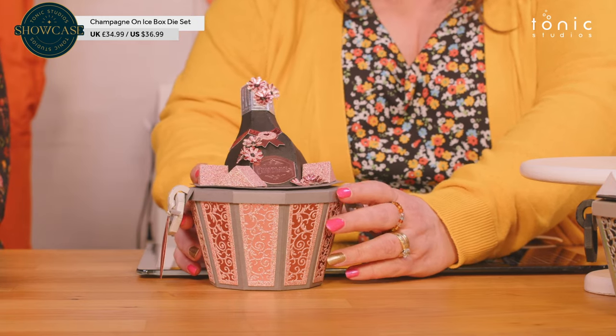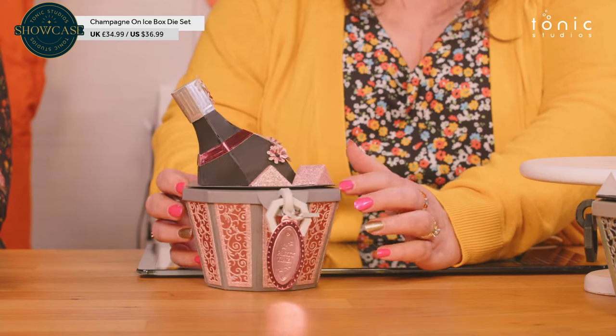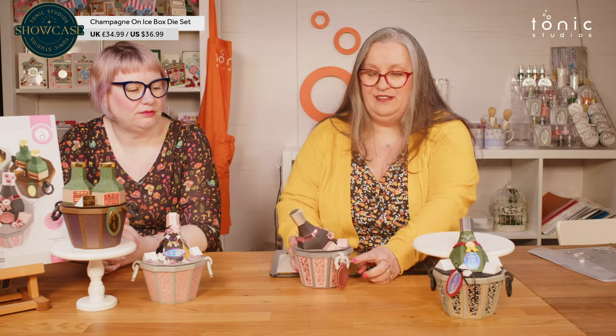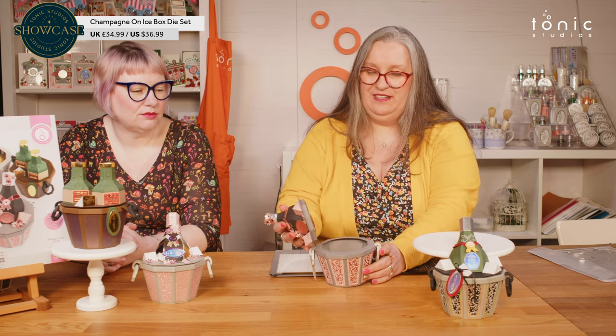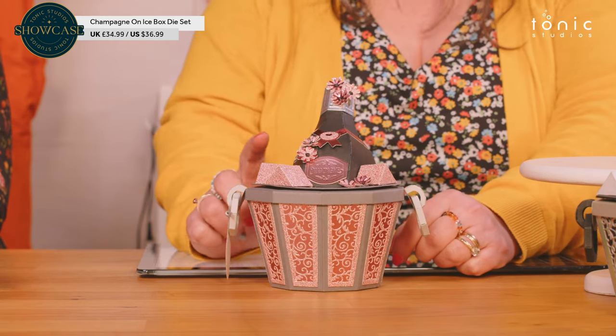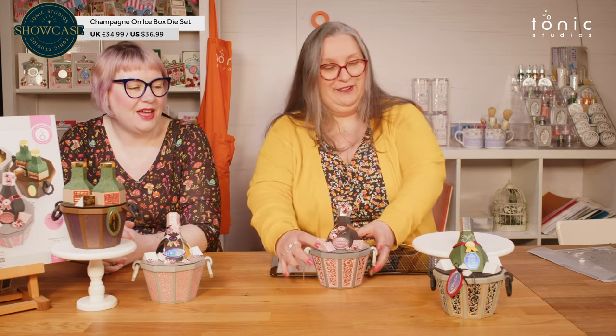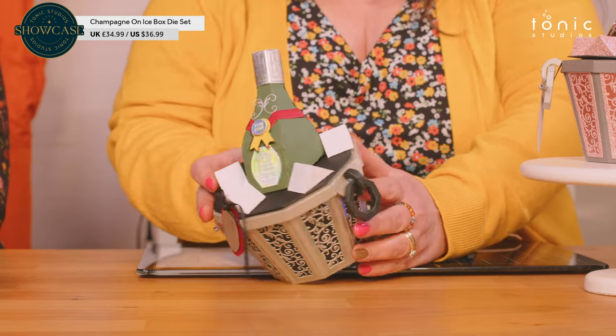I've gone with the black champagne bottle, black and pink and grey — I thought that was nice and girly and for all the Prosecco princesses. I put Party Time on my tag and hung that from the little loose handles. There's your bucket all neatly made, and that is the one that I made. I remember doing this — I had to hot glue my glitter card together.